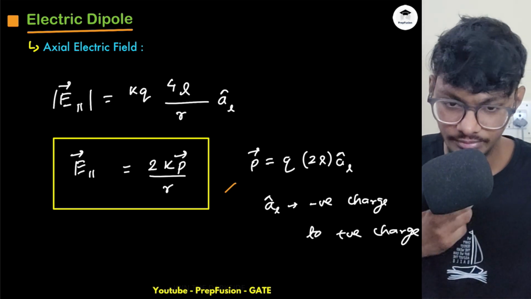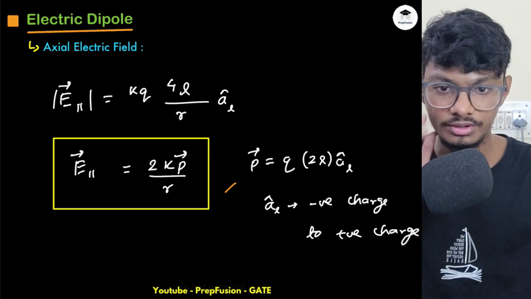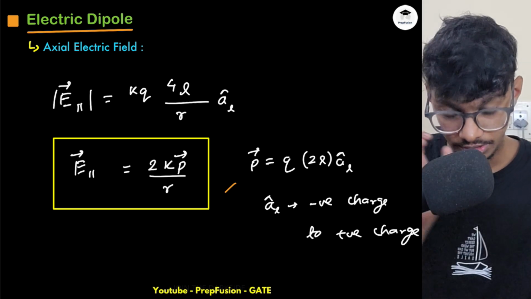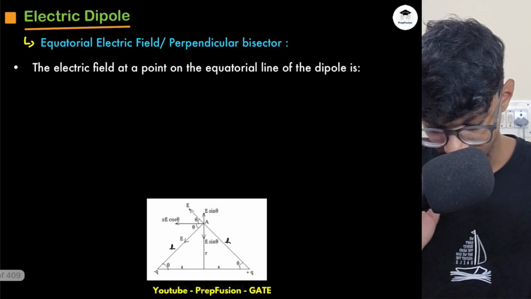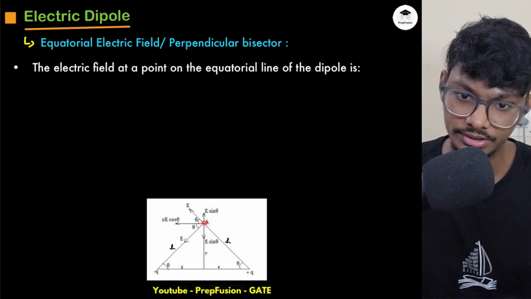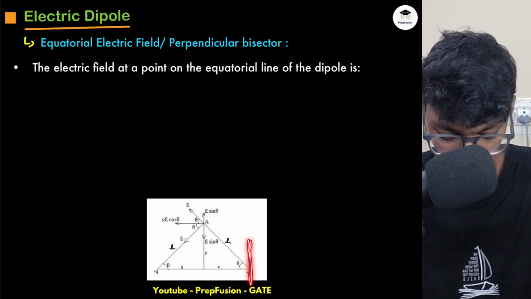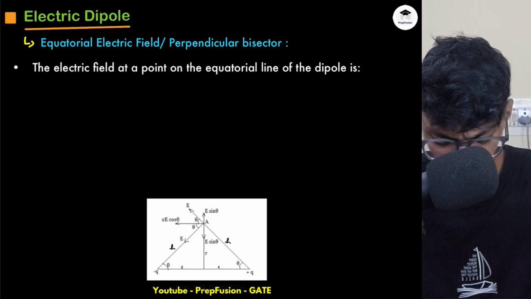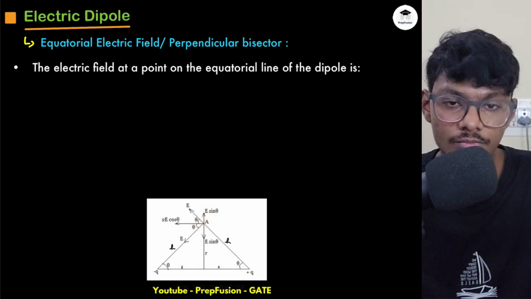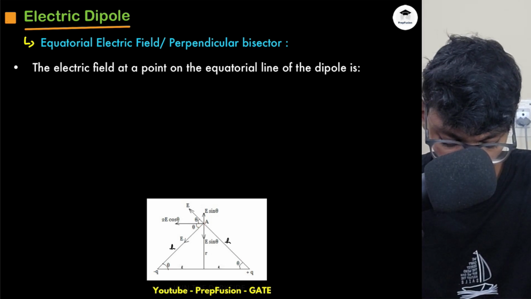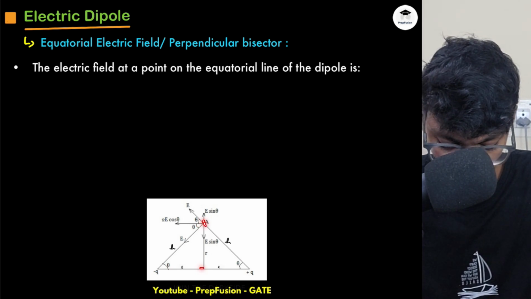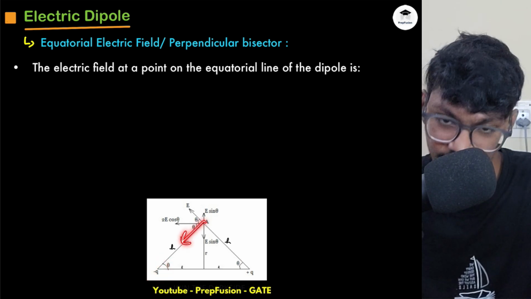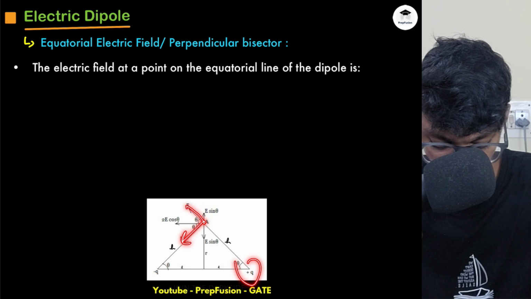So you can remember this, this is the actual electric field. Now let us derive the equatorial point or the perpendicular bisector electric field. There will be some electric field perpendicular to this, in the y direction basically. So how do we compute that? If I take a point here, at the midpoint from this dipole, I will observe that the distance from the point is R here. So this minus Q will have electric field in this direction and this plus Q will have electric field in this direction.